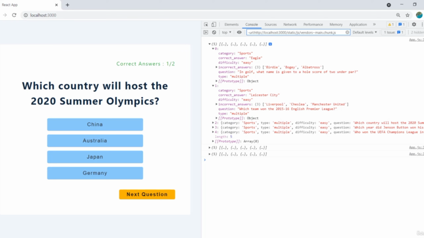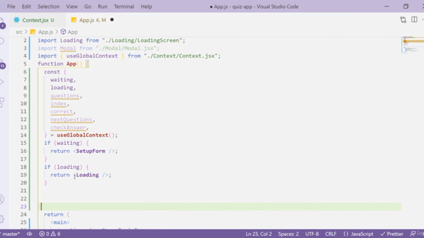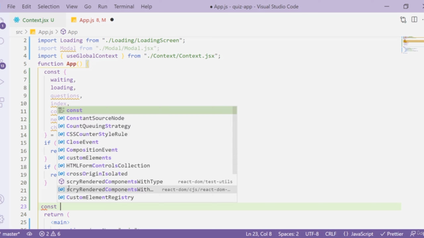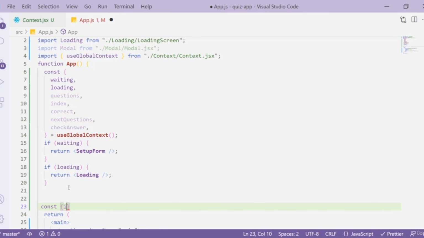So now let's head back into our app, and what we'll do is destructure our data. So we'll be destructuring our questions as well as incorrect answers as well as our correct answer. So let's destructure our incorrect answers, as well as our correct answer, as well as our question.